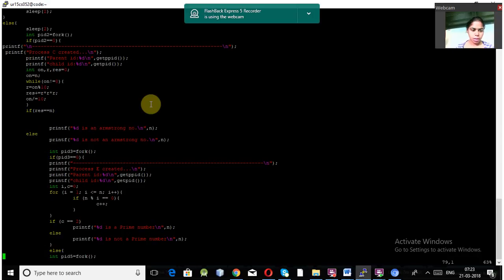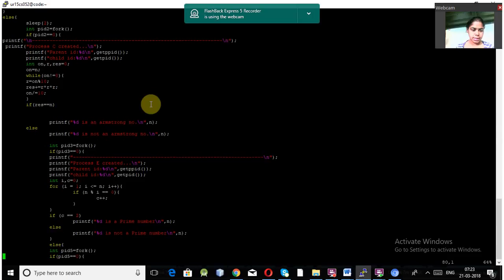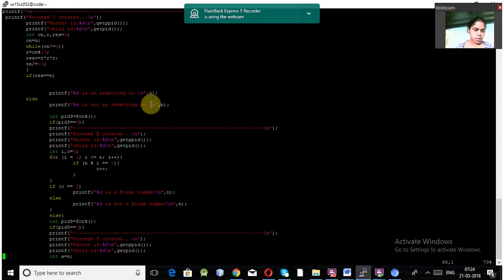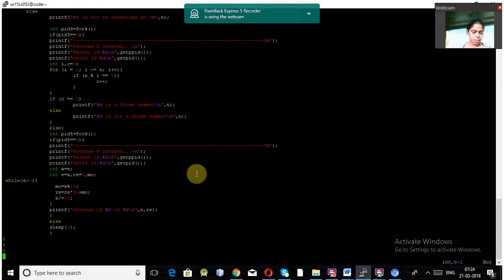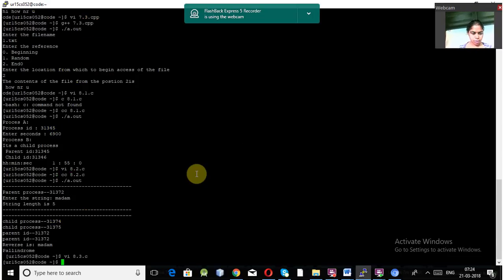So this is the process for checking the Armstrong number and prime number, whether the integer which we have entered is divisible by 1 or itself or not. If it is not, then it will go in the else part and check. And the third process is number.